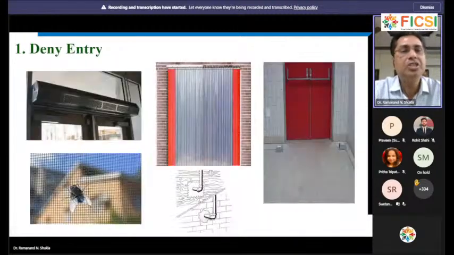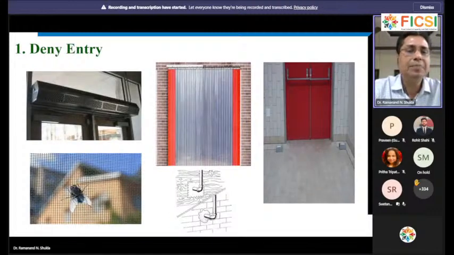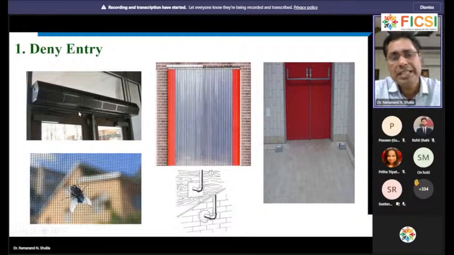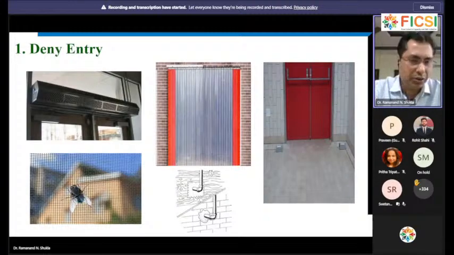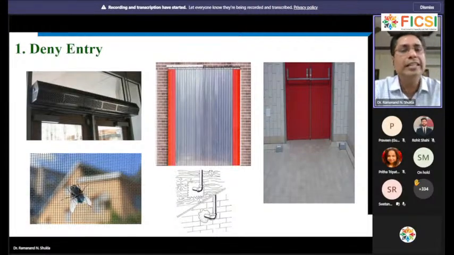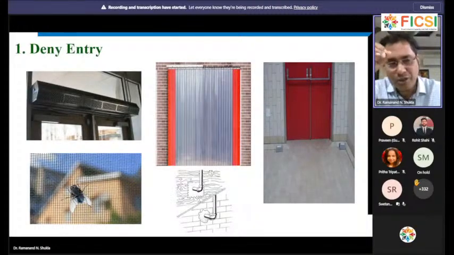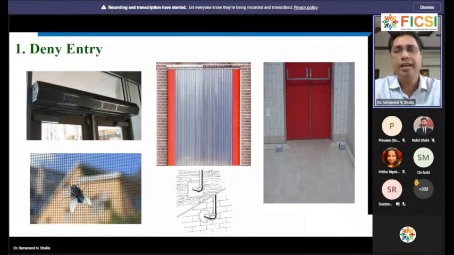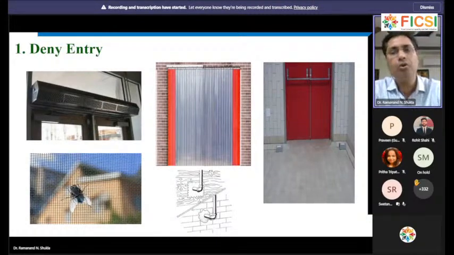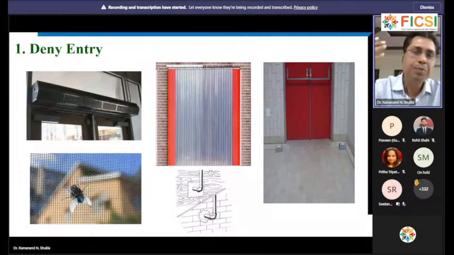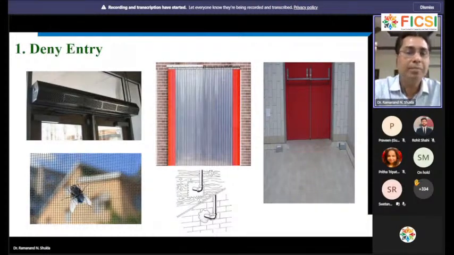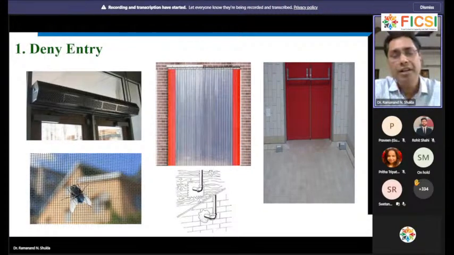One effective means is to put up an air curtain. Air curtain is basically the first image on the left top. It basically continuously blows air, and ideally, it should not be put inside, but always on the external side, because if you put it inside, the insects that you want to prevent will be entering inside, right? So this is where it becomes extremely important. One, to make sure that the width of your air curtain actually covers the entire width of the doors or the entrances. And also the speed of the airflow must be at least 1400 feet per minute, because that is where it becomes very effective to manage the inflow of the pests.